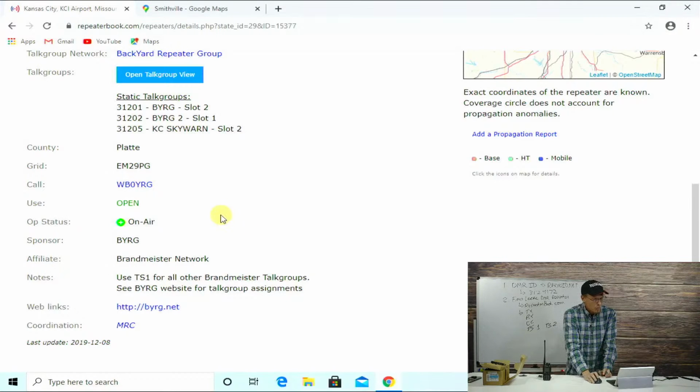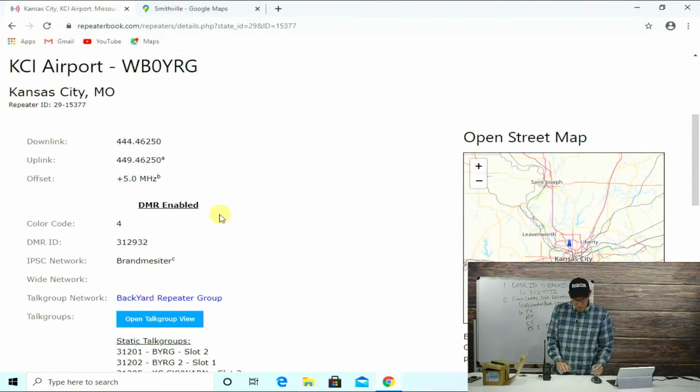Okay, so we now know the repeater transmit and receive pair that we're going to use. And we know we're going to use time slot 1, and the one other detail is the color code is going to be 4 in this case, which is very important.